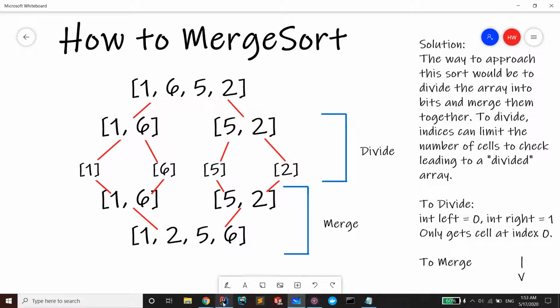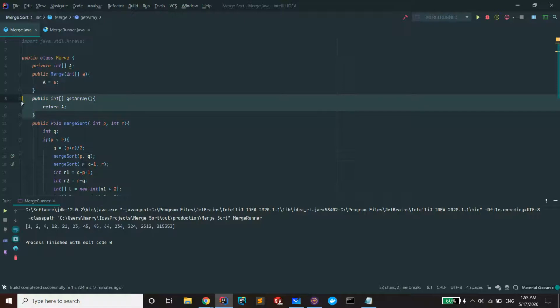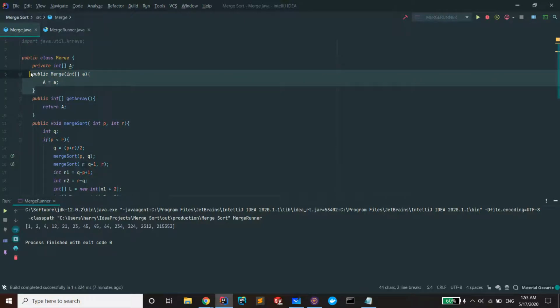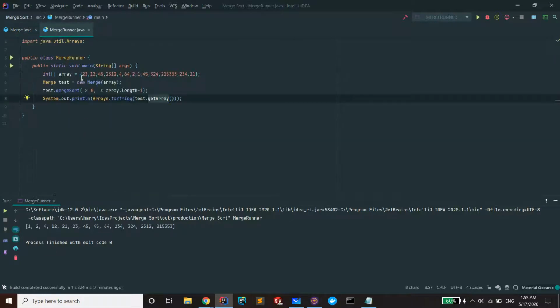And now let's go to IntelliJ and walk through the code. So I have the code here. This is the get array, and then we have a merge sort. A merge constructor. The class is called merge. And then there's an instance variable that's A. So I'll just show you what this code does right now. Obviously right here, there's an unsorted array. We're going to call this object, basically, and then we're going to tell it to merge sort. And then we'll print the array that gets modified. So let's see what happens.